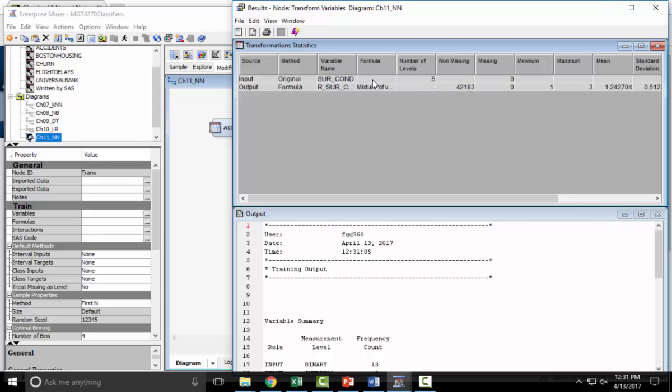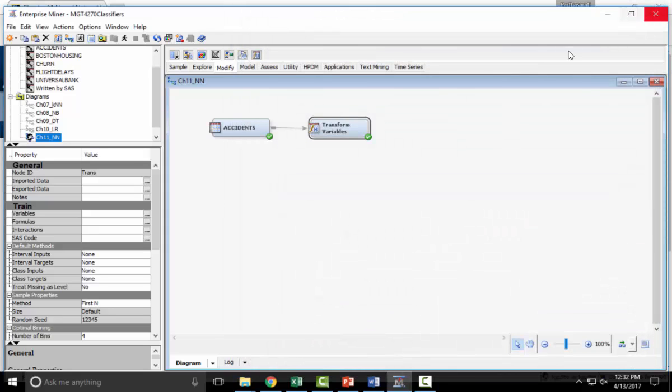See, surface condition was originally a nominal variable and still is nominal. So we have 5 levels, but the number of levels is blank for revised or recoded surface condition. It gives you minimum, maximum, and the mean. And that's because now since we entered it as 1, 2, and 3, so these are numbers, and therefore the variable is being considered as an interval variable.